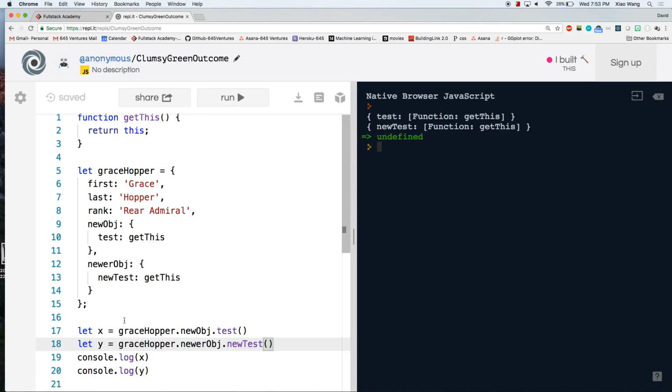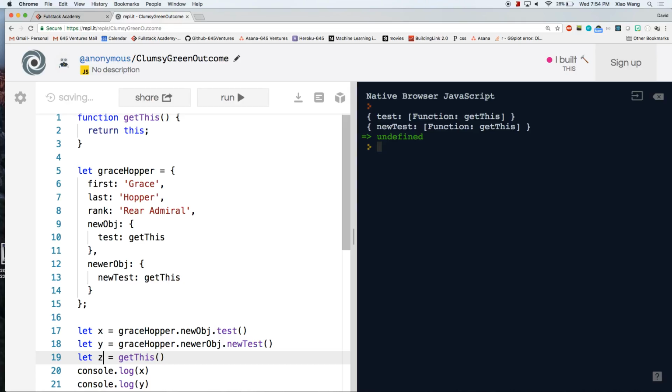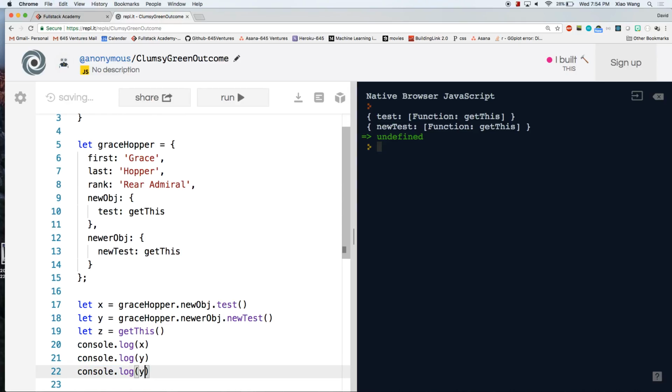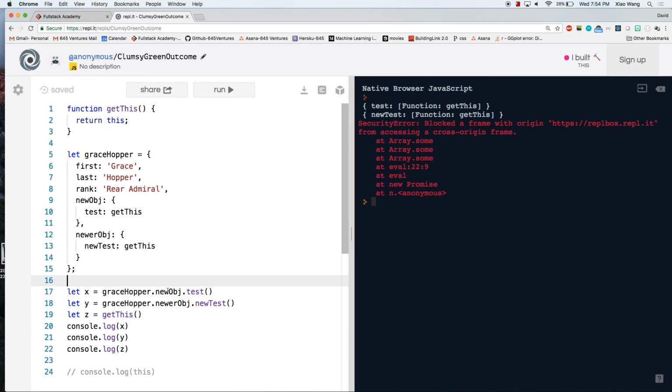So get this. This is gonna really have your mind blown. Scope defining function is calling a function inside the object. We can actually even call getThis outside of any object. Okay, well, you get the idea, right? So you just define a function as a global variable and just call it inside the object, right? When I'm calling it, you're just passing it through into the object. Yeah, kind of. Well, you don't need access to gracehopper to call getThis.